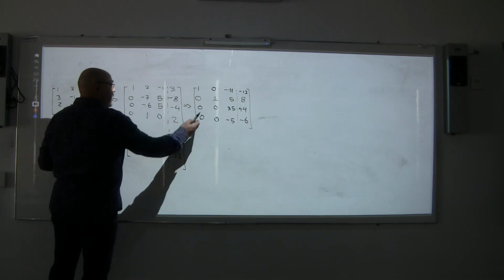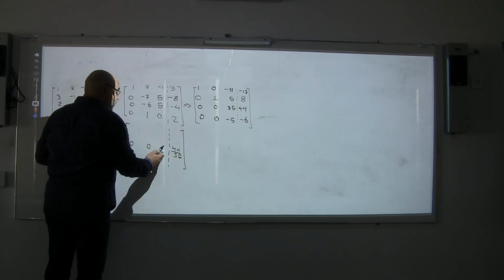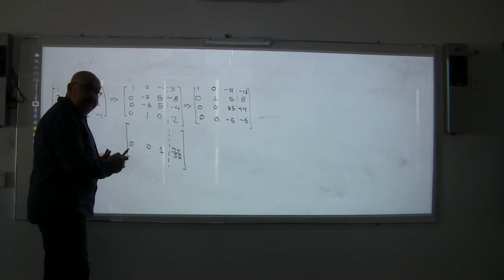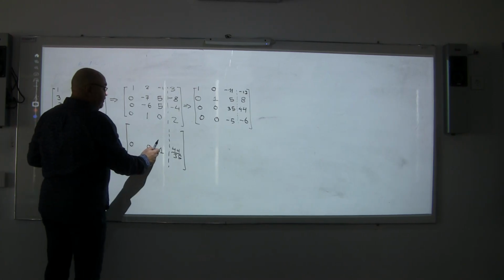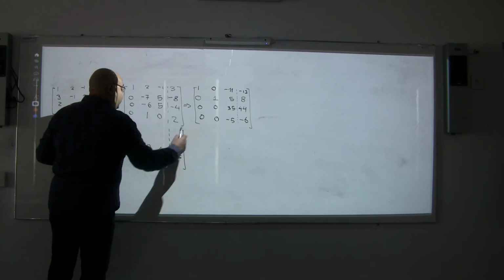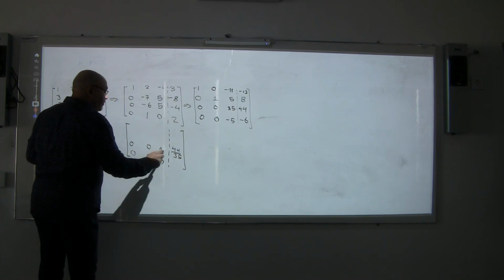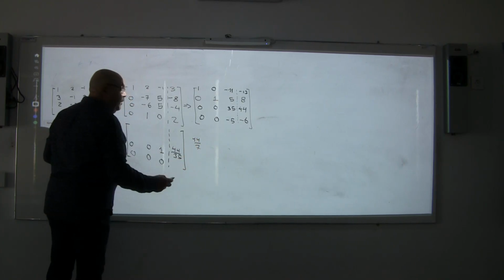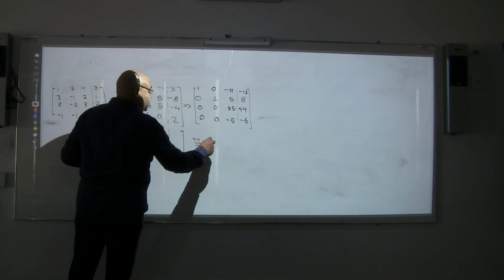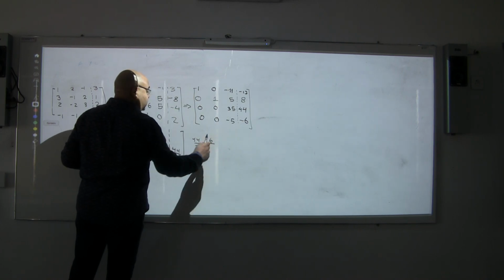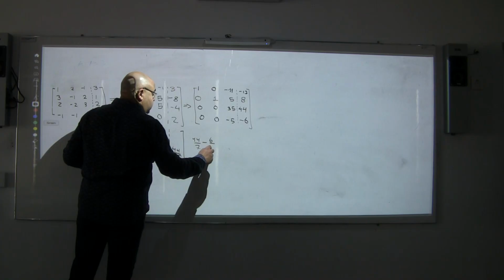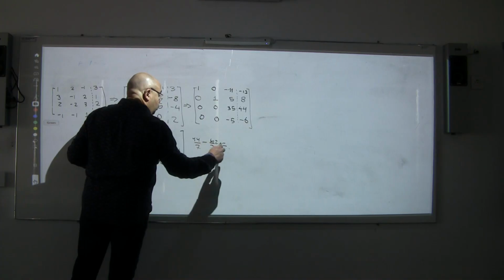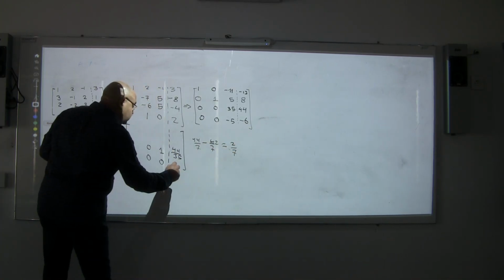So I will multiply by negative 5 and add it on the second row. Multiply by positive 11 and add it on the first row. There will be no problems. But I will do the beneath row first. Multiplying by 5. 5 times 1 plus negative 5, so it will be 5 times 44 over 35. I believe it's going to be 44 over 7. Am I right? Minus 6, so if I have a common denominator, it's going to be negative 42. So the result will be 2 over 7.